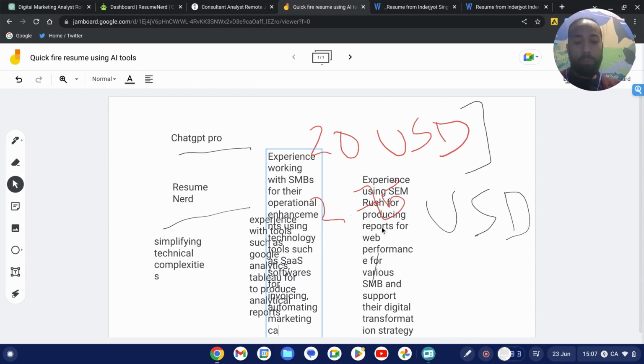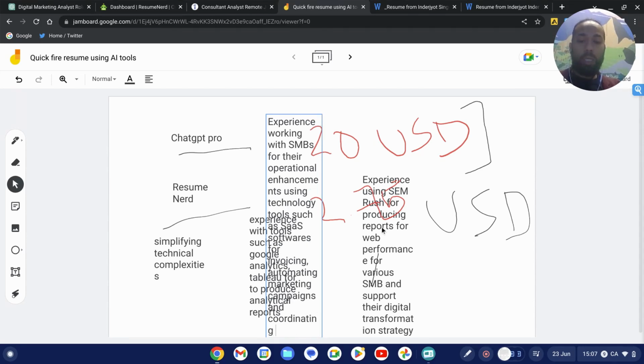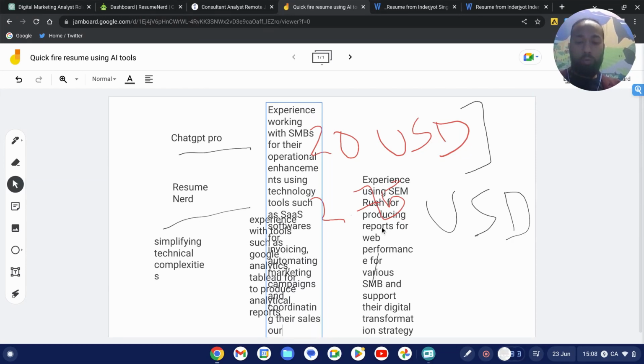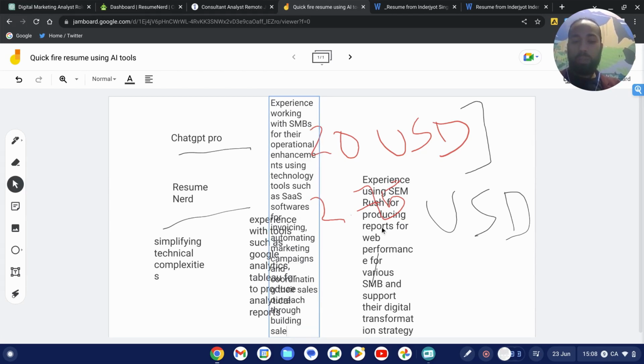There was a mention of campaigns, and simultaneously coordinating their sales outreach through building sales funnels.